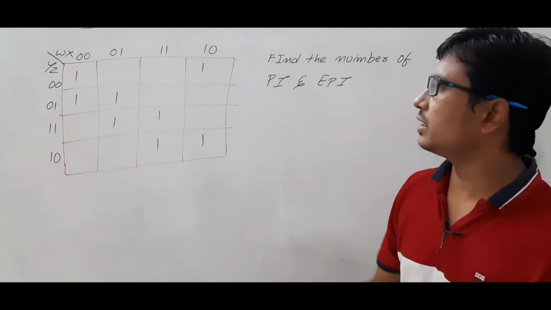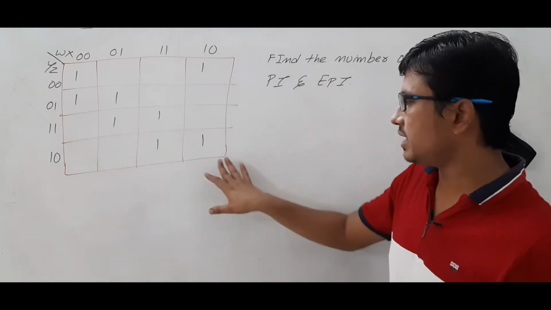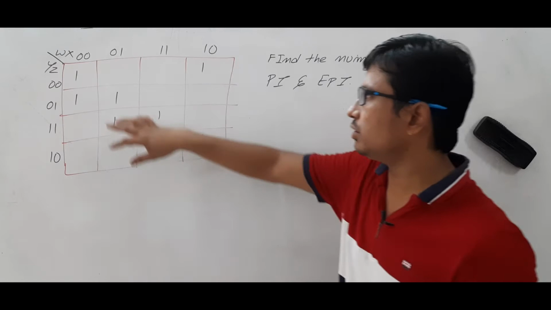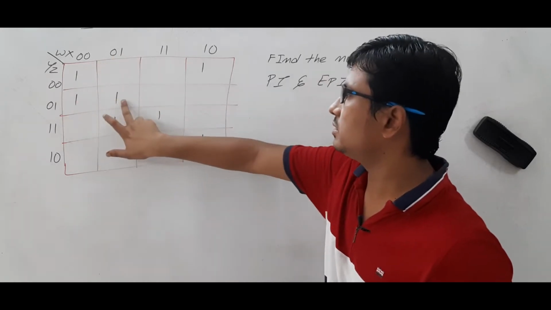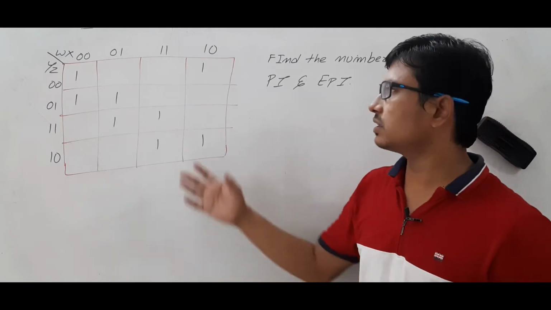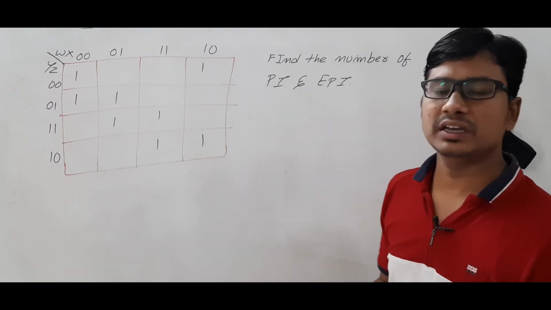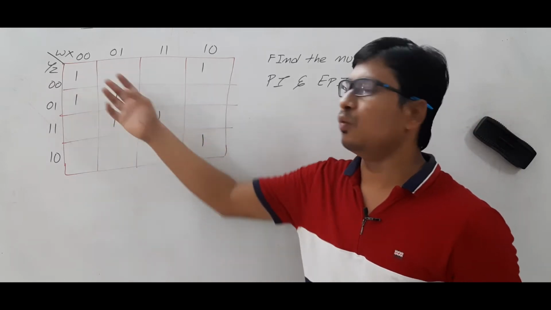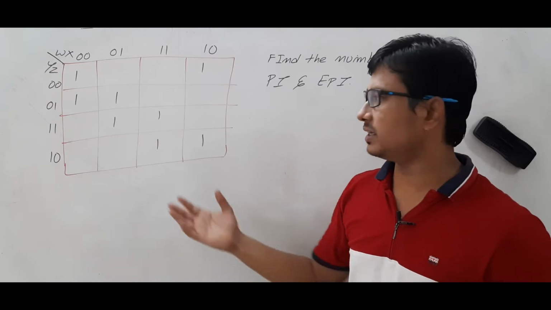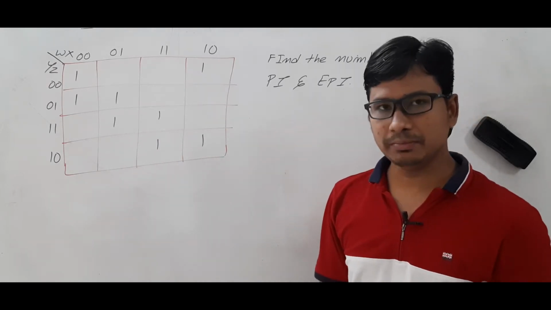They have given a K-map consisting of 4 Boolean variables, so 16 cells are there, and we have 8 minterms. If you want, you can check: 1, 2, 3, 4, 5, 6, 7, 8. So 8 minterms are there, and the remaining blanks will be zeros. Am I right or wrong? Because any K-map can have ones, zeros or don't cares. As they did not mention the don't cares, I will consider the remaining blank spaces as 0. They all will be the maxterms.